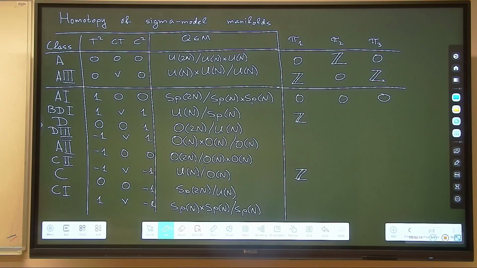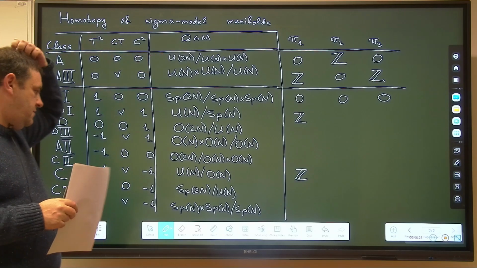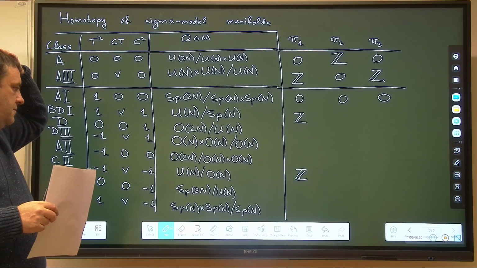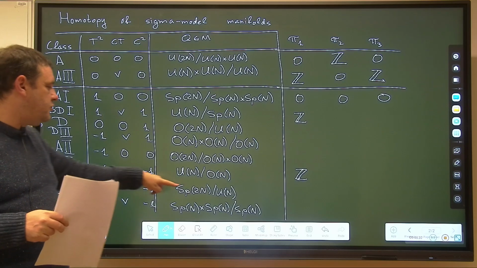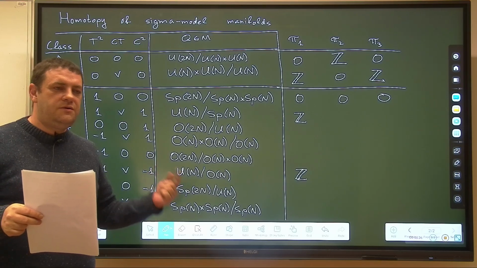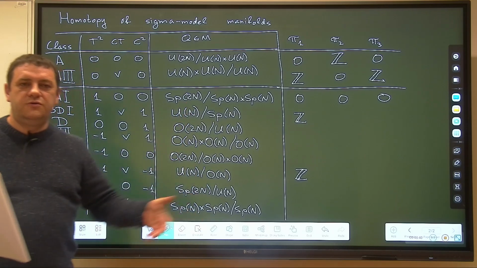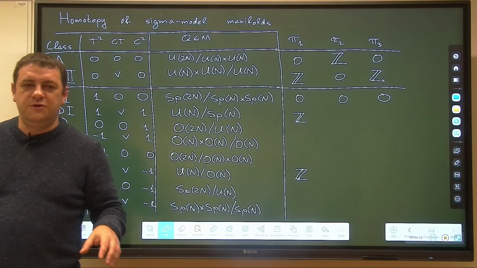We are divided by E of n. Also you can have it from non-trivial space. This one? Not class C. No, it's only when U is in the numerator, not in the denominator. I mean, U has a determinant. If you divide U by orthogonal or symplectic, it still has a non-trivial determinant.